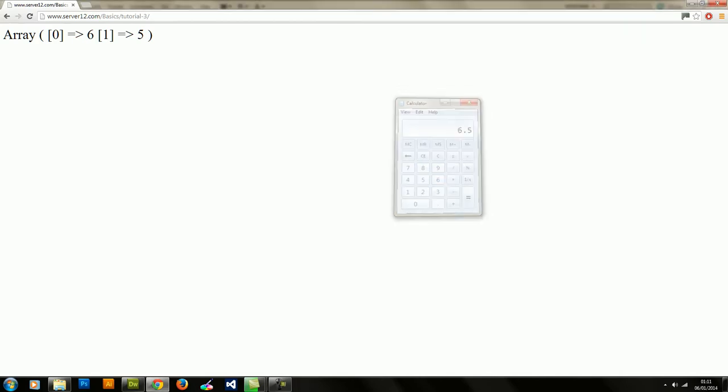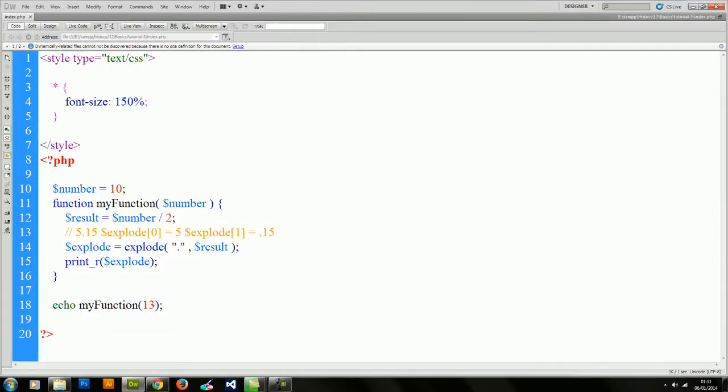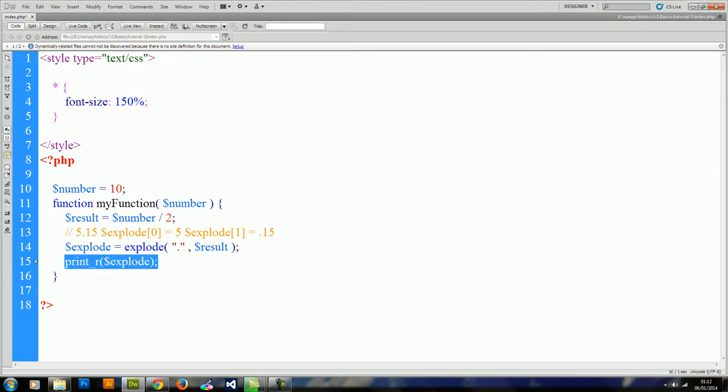So it's got rid of the decimal, so ignore what I just said. It actually destroys the decimal. Whatever you break it on, it's going to destroy, so it won't be there anymore. So we've exploded it. We're going on the assumption that if it's an even number, there isn't going to be a decimal. So we'll have exploded it on that, but it will basically go, well, I've still only got one piece because there wasn't a dot.